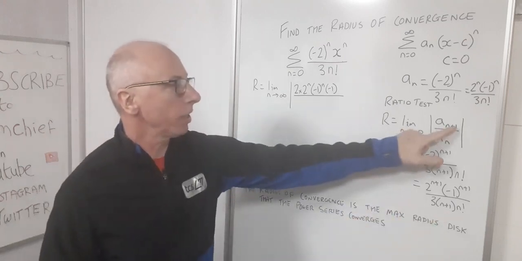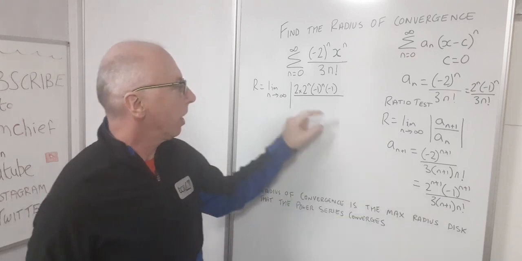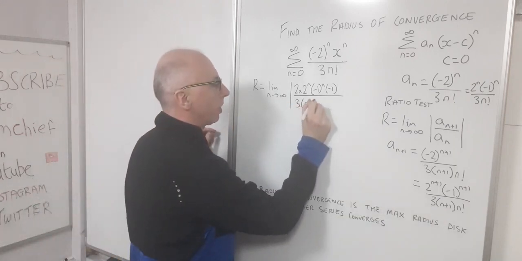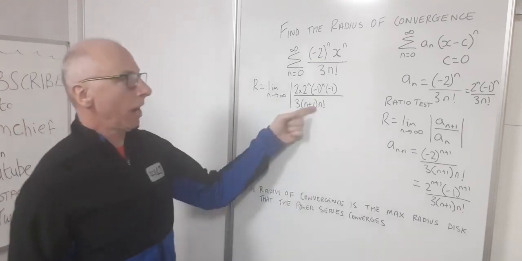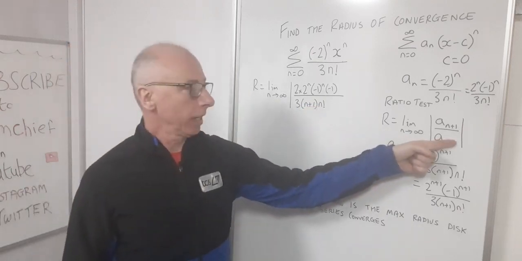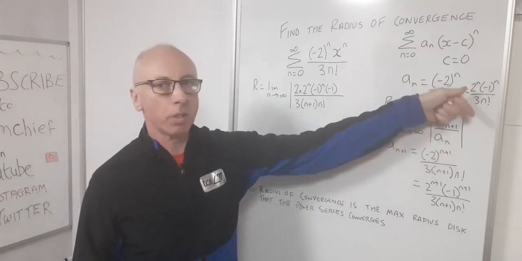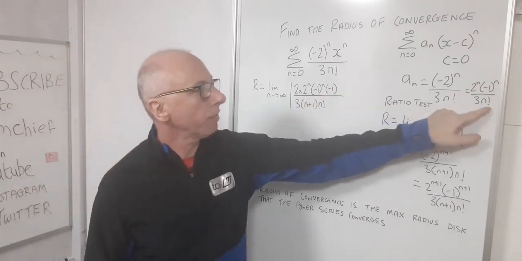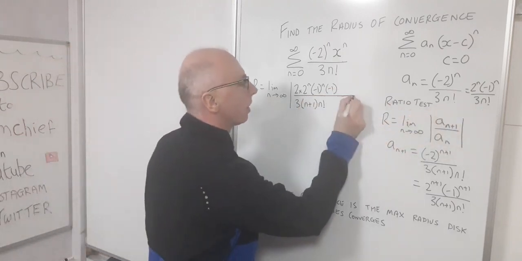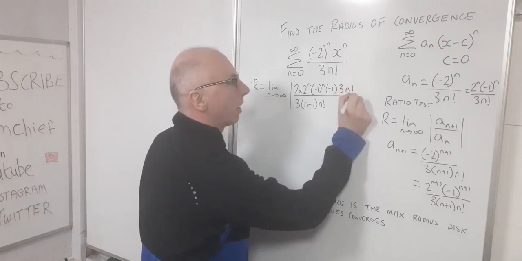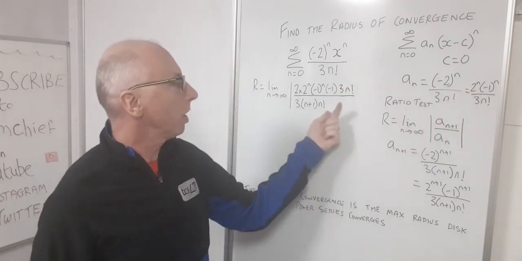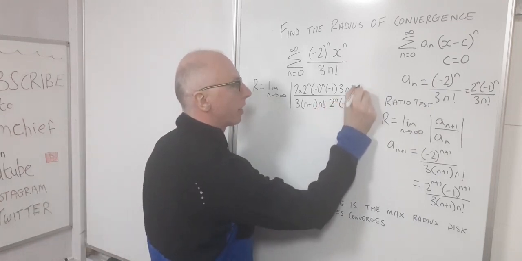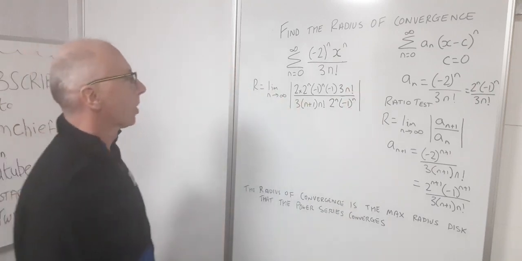As it says a_(n+1) in our numerator, with the denominator, I can still write this in my denominator here. So I've got 3 times n plus 1 factorial. Okay, so my a_n, as this goes in my denominator, I will then take the reciprocal of this and plug it into my ratio test calculations. So my 3n factorial will go in the numerator. And then this numerator term I'll put in my denominator. So I've got 2 to the n, minus 1 to the n. And that's all absolute value.